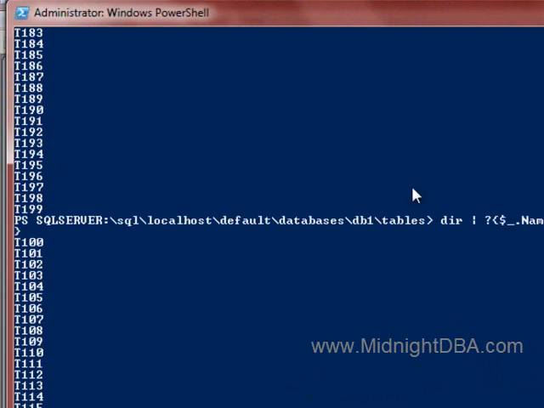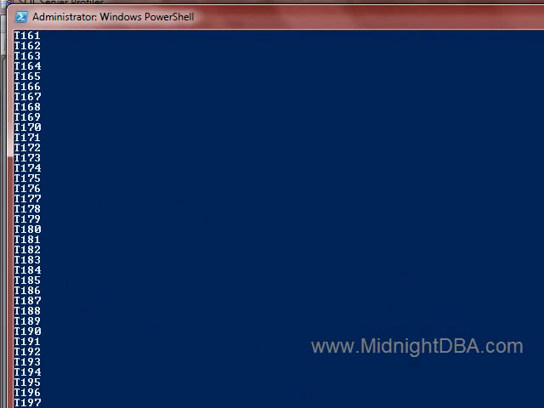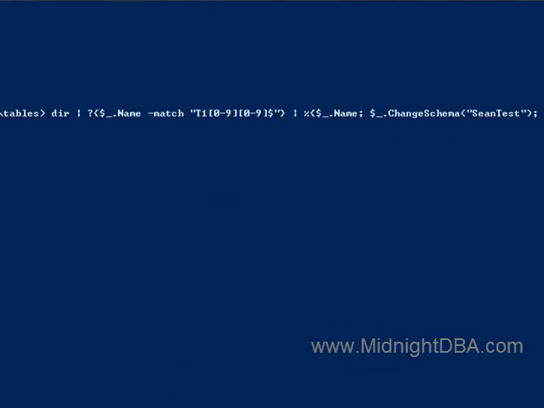And the 1,000 is gone. So you can see here we're counting all the way up to 199. And look how easy that is to do in PowerShell. That's just ridiculously easy to do something that rich.